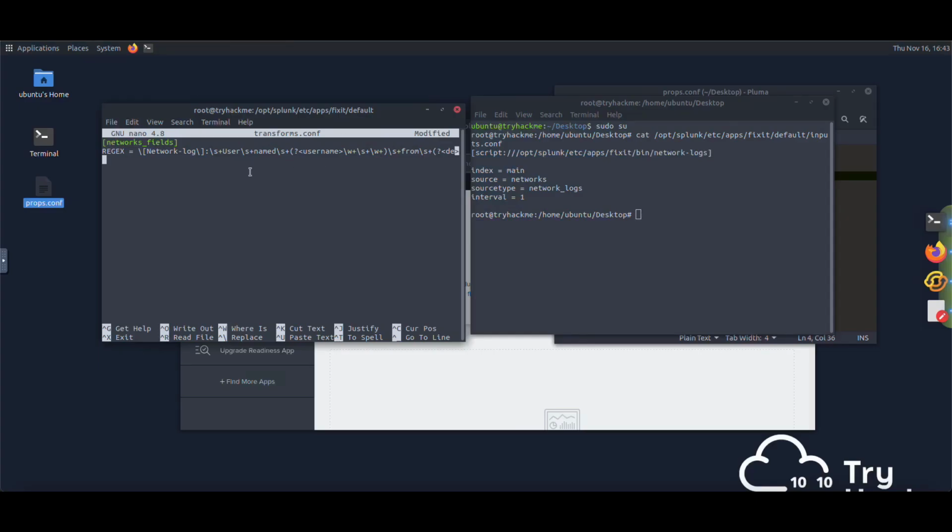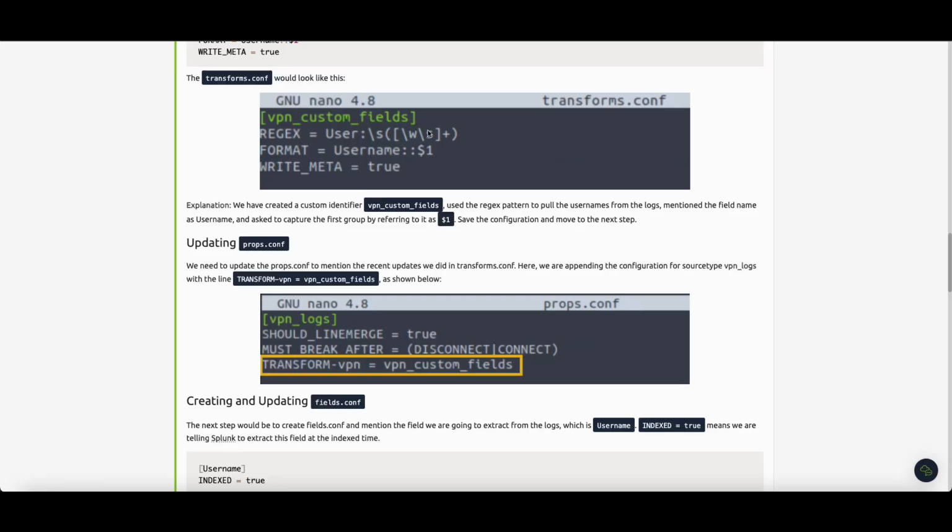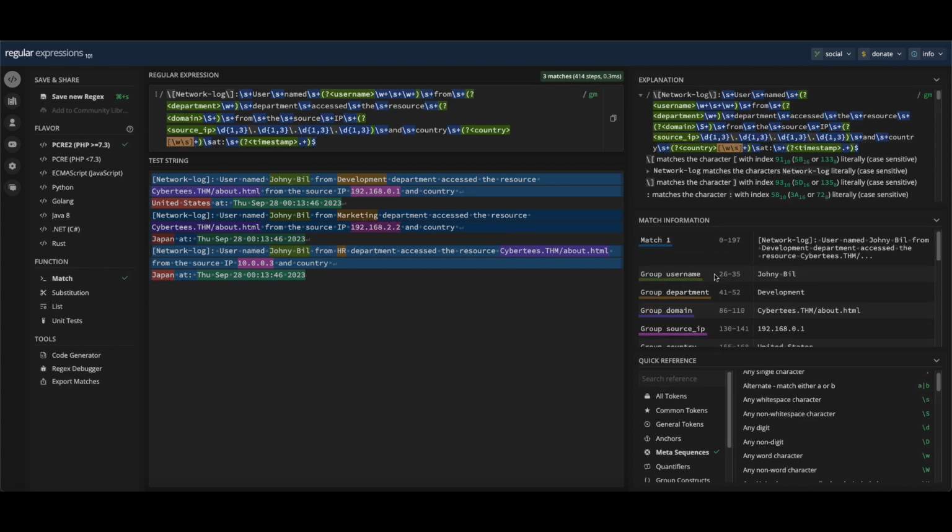So when it comes to the create format, you will use this. It is the name for our extracted fields, okay, and which group, a $, and username will be 1. As you can see here, username is the first part of the extracted fields, and the second one is department.